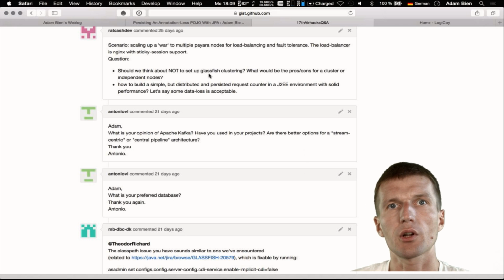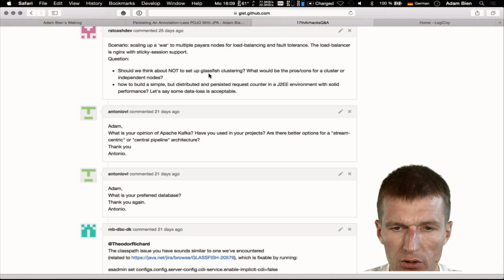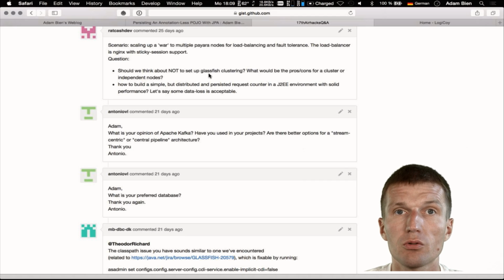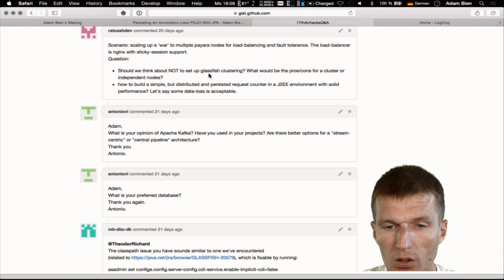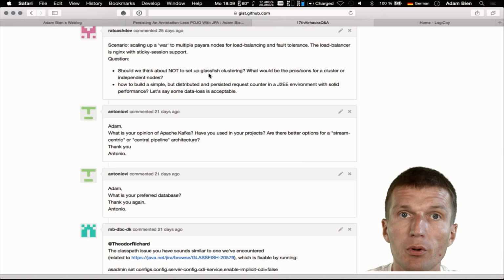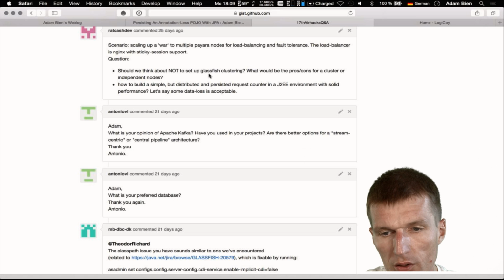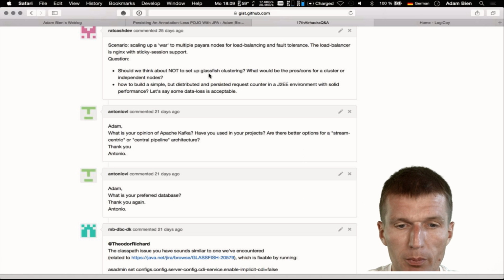What you get from clustering, the killer feature of clustering I would say, is not necessarily session replication or stateful session bean replication. I would say it is, how is it called, federated monitoring. So you have one view of the whole cluster, and cluster deployment. So you can deploy an application at once to all nodes. And sometimes what you get is rolling updates. So you can push the application.